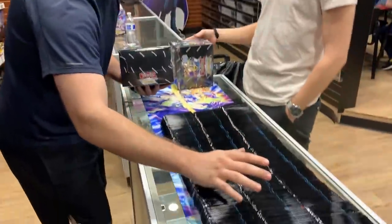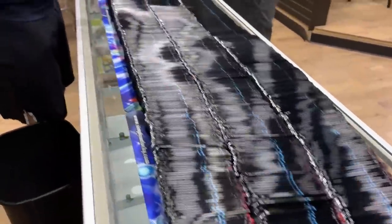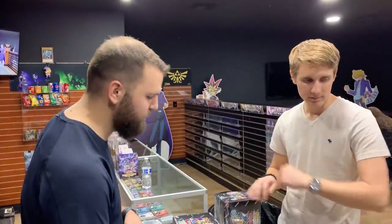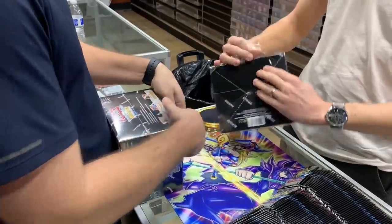As you guys can see here, there is over 1,000 packs. If you were wondering, it is three cases. So you guys can get a look at the case ratios here for the most part. Alex and I will start with these booster boxes. You ready? I'm ready. So Blue Eyes Alternative is in here. Very powerful card. Yeah, very good card.